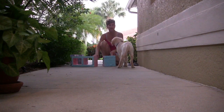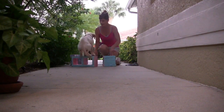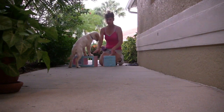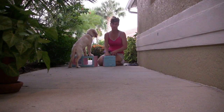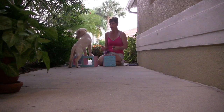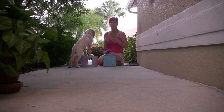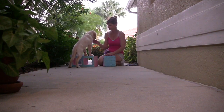What you want to make sure is your pedestal is sturdy because your puppy trusts you. And if it moves or makes noise and scares them, they may not want to go up on the pedestal. So make sure it's sturdy. And Rocket and I are going to explain, and then Rocket and I will demonstrate. He's already demonstrating. Yes, good job.